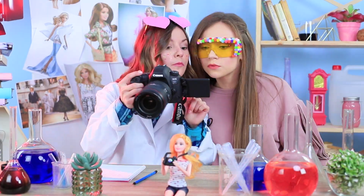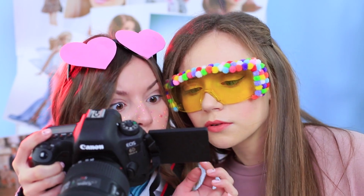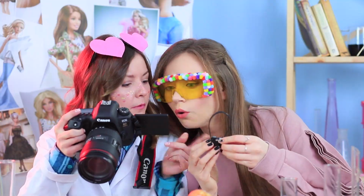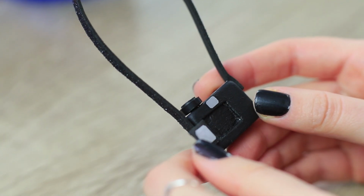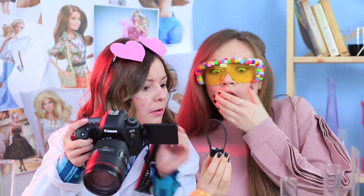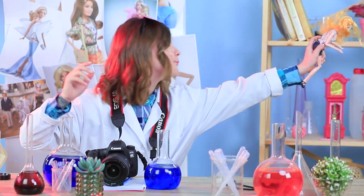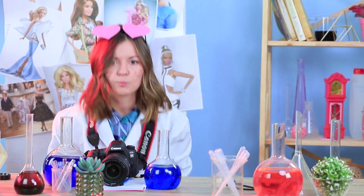Professor shows Stephanie the photos she took. It's so mysterious. Stephanie takes a look at Barbie's camera. Wow! It has the same photos as the big one. It's some kind of technological magic. Stephanie wants to leave the lab right now. Just don't forget your doll.